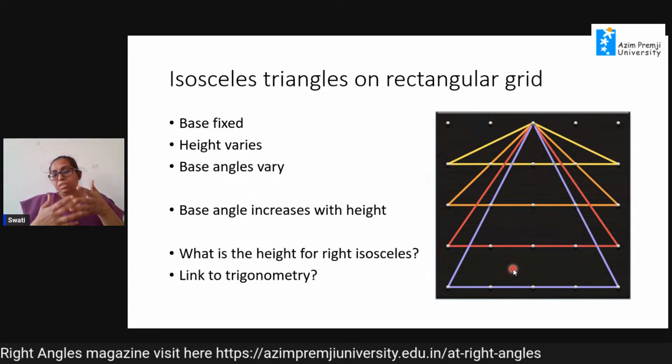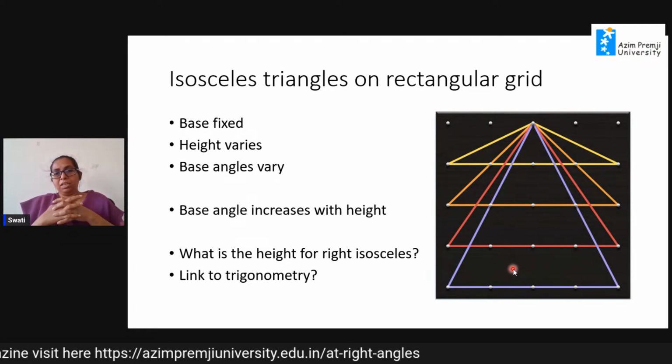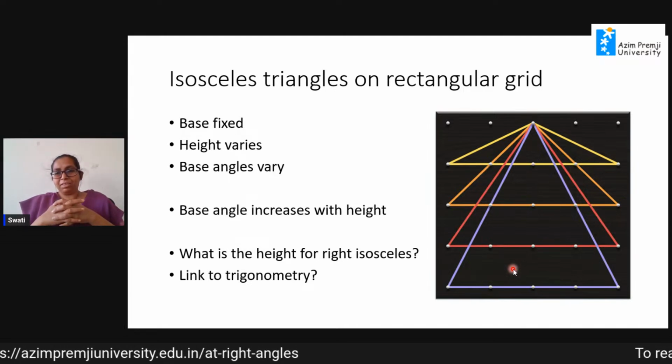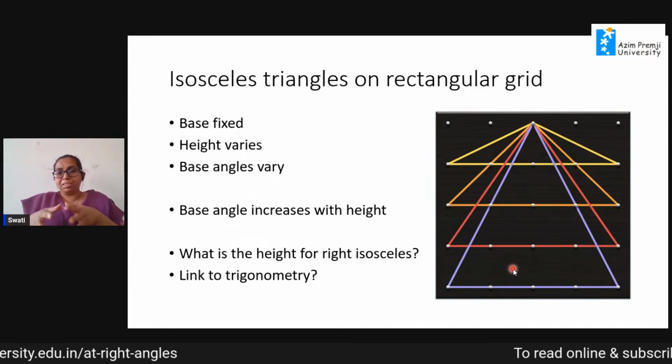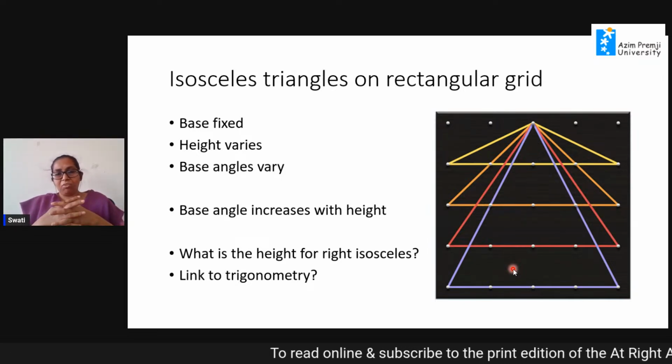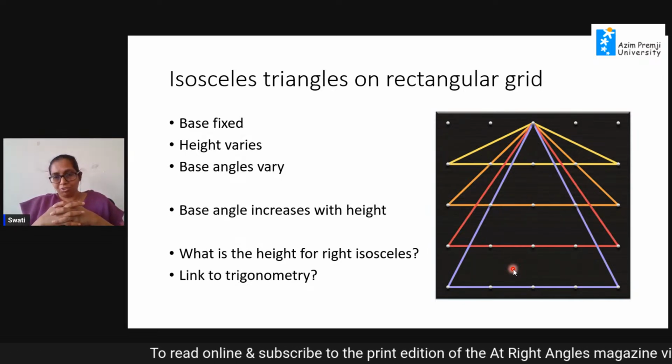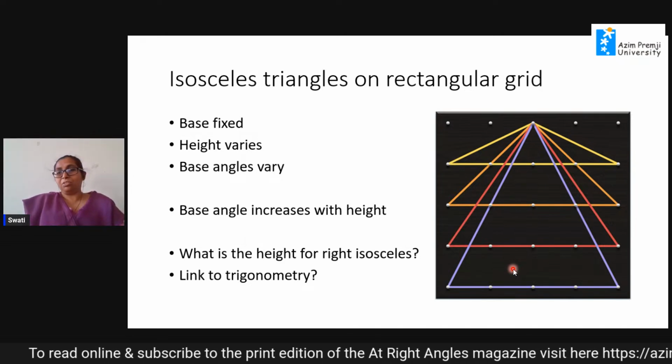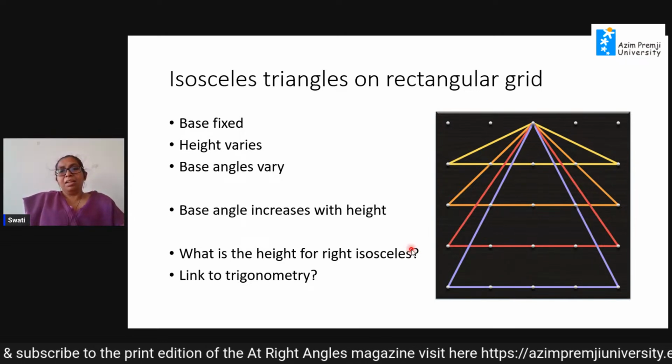Obviously children who look at it, the first thing they will say is Christmas tree, but then you can try to get to the mathematics that is hidden in the Christmas tree. And of course you can make your own Christmas tree with isosceles triangles also, and that can be a fun project too.